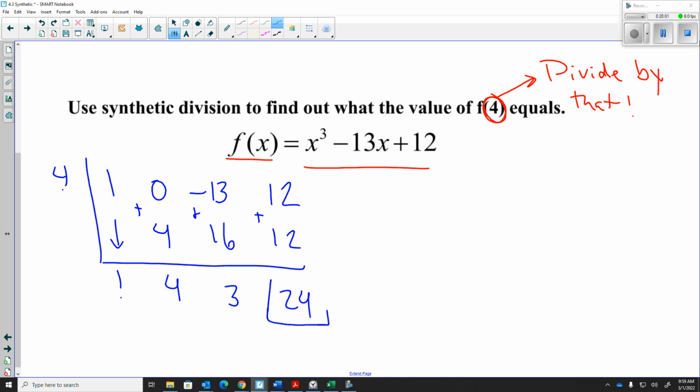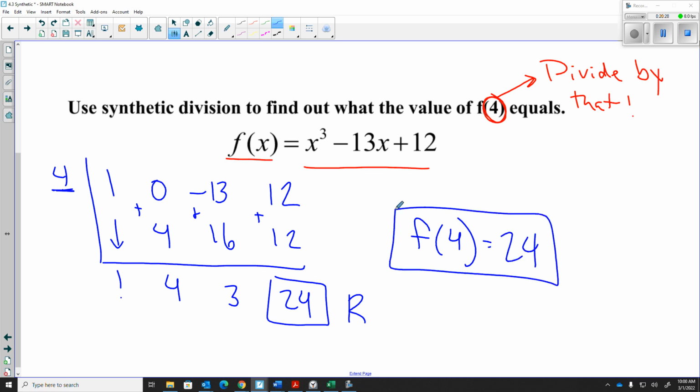is the remainder. So by the remainder theorem, since I divided it all by 4, I can say that if I took 4 and plugged it into this thing for x, I would get this. All right, so I can say that f of 4 is 24. And that's all the remainder theorem is getting at. Okay. The remainder theorem's not like monumentally important for us. It will come up again a little later though, so I just want to show it to you. All right, questions on that at all?